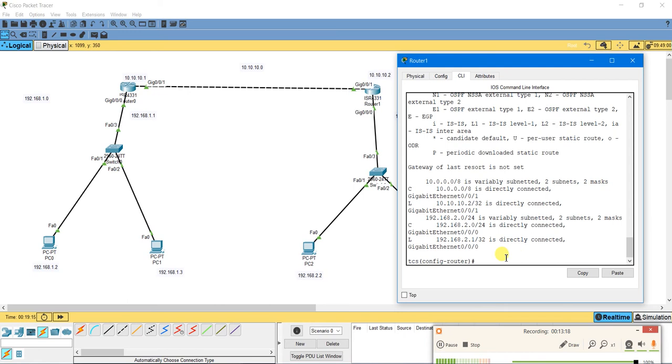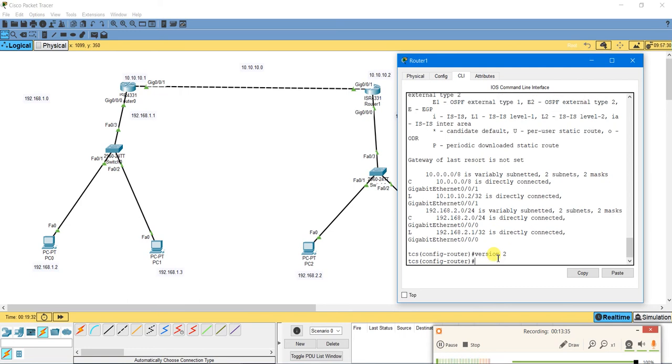So basically, in this we have to connect every network. So what we have to do is router rip, after that version 2. We have to type version 2, and after that you have to add the network.